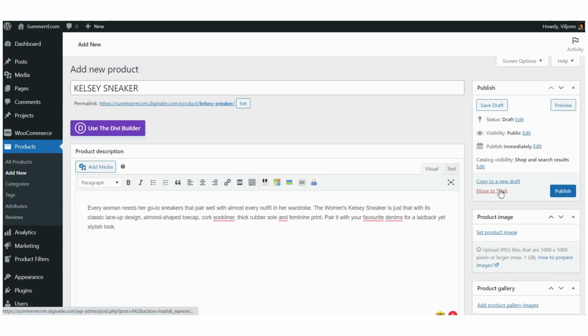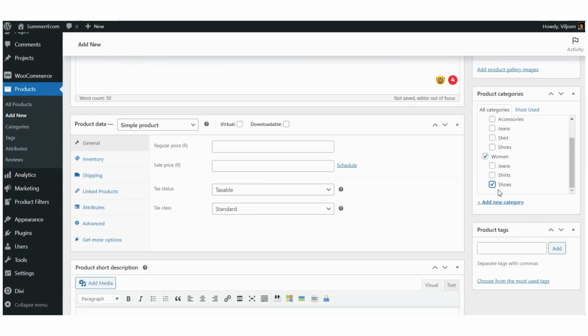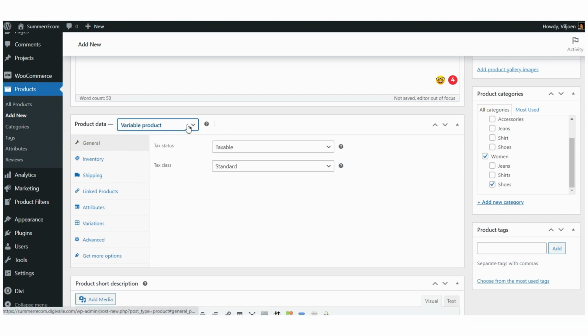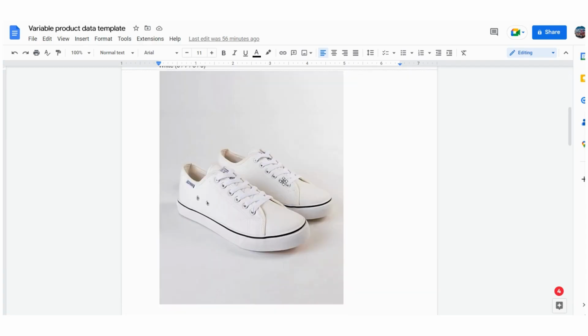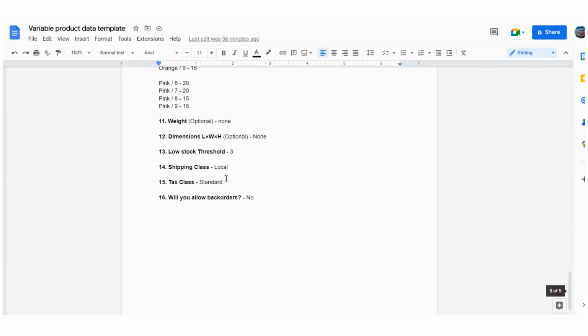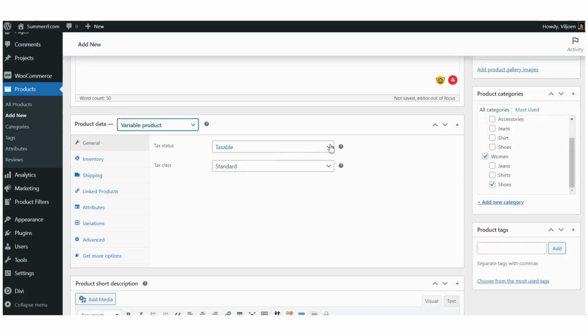And now when we are finished with this, we need to change the product data. So remember in the previous example I gave, I uploaded a simple product. But in this case, we are going to have to change this to the variable product. So you'll also notice that some of the settings have changed. So for this product, we want to keep the tax settings the same. So in this case, we're going to use the standard tax, and we're also going to enable tax for the specific product.